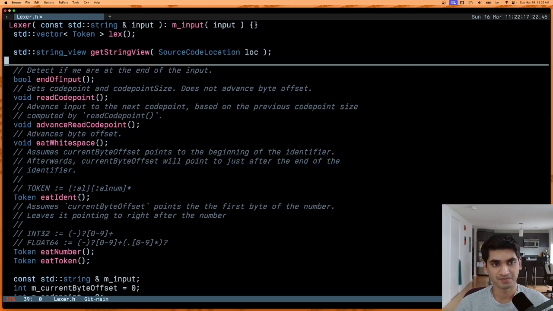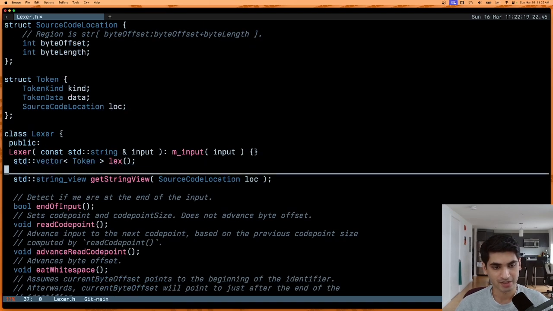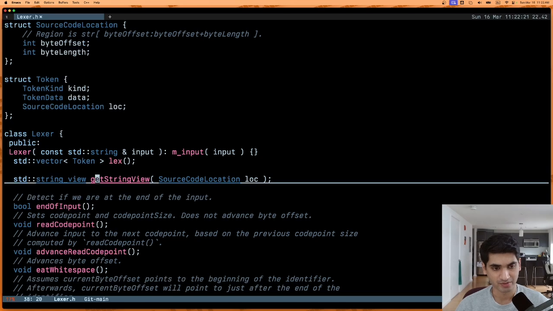Yeah, so I already said we're just lexing and this is just the implementation of it. So like I said, instead of storing the string view for the identifier, you can just derive it from the source code location.